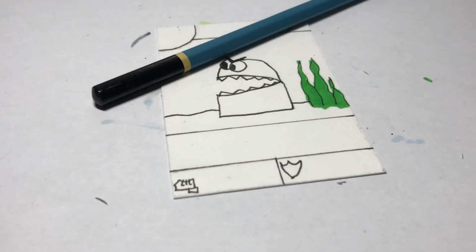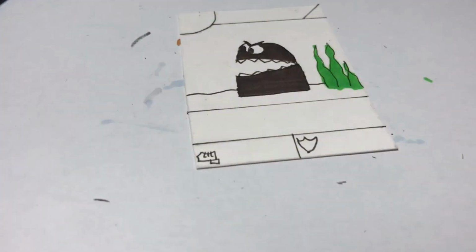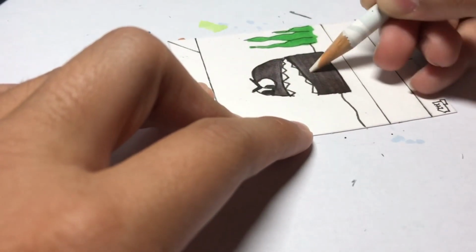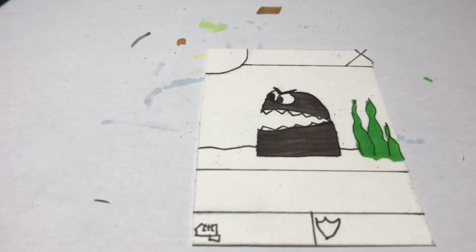I made it kind of messy at the bottom, so it looks like it's blending into the sand, and I feel like I might have chosen too dark of a brown, but I think it turned out okay because I went over it with a white marker to make it look lighter so you could see it easier. Then I erased it slightly so it looks old, and I think it made a pretty nice effect.